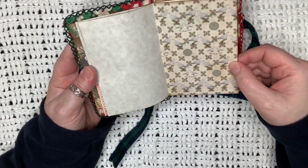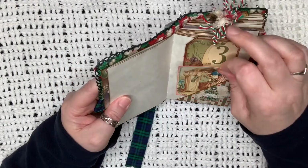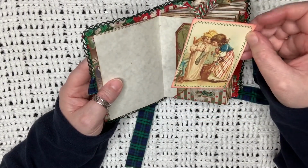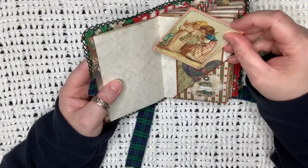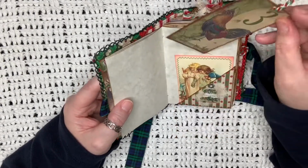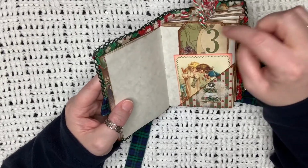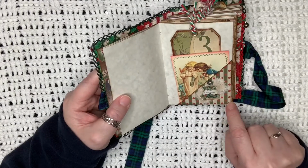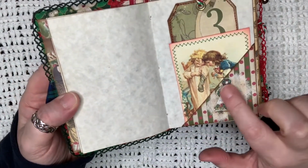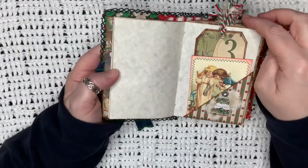There's two calling birds or two turtle doves. Another journaling card, which I've sewn around, and some more of the distress ink around the edges. There's a tag from the kit, one of the three French hens. There's some baker's twine at the top there, and a gold eyelet. The corner pocket there is from the kit, 12 Days of Christmas. And the collage and the Christmas bell is an element from TaylorMadeJournals. And I've just put some muslin underneath.